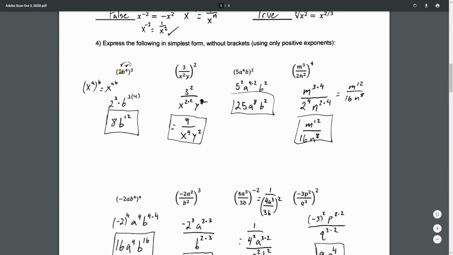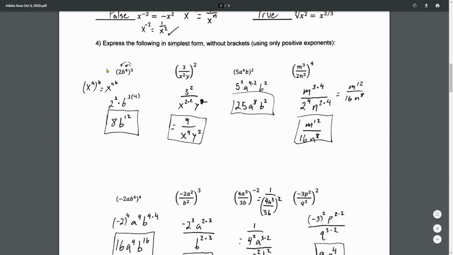Again, you're just going to have to memorize the rules and practice these. So what you could do is go ahead and solve these with me walking you through it, and then try again. Try all of these problems again on your own without looking at the answers, and see if you remember them, and just try that a couple times. That's the best way that it works for me.